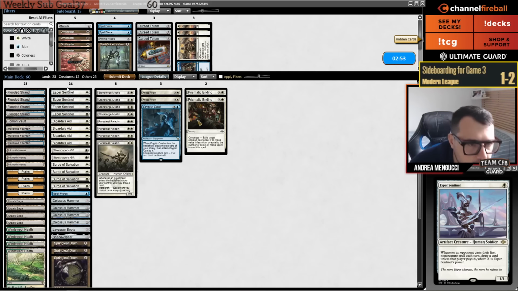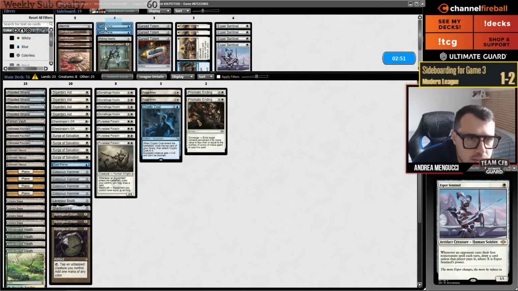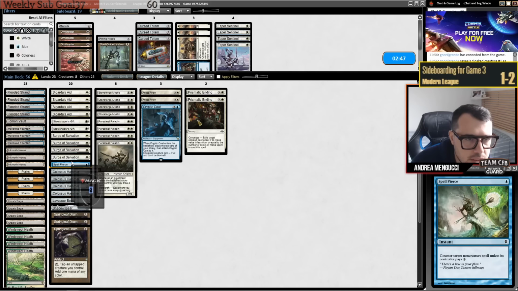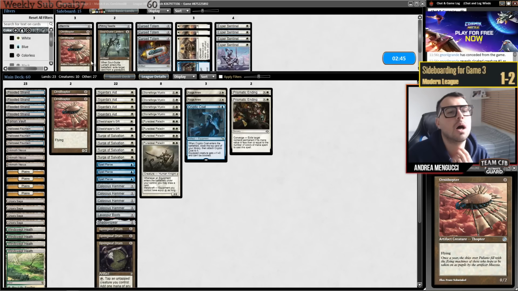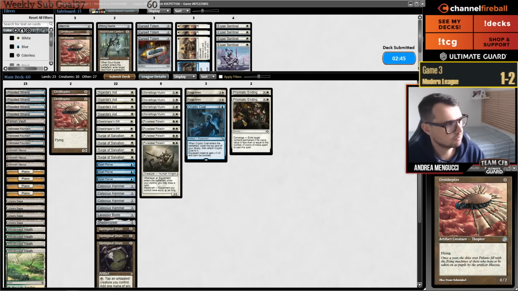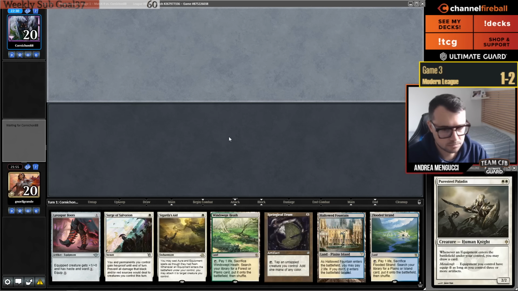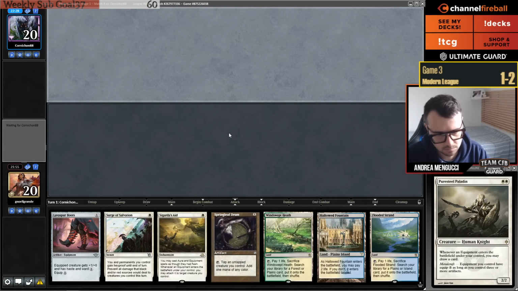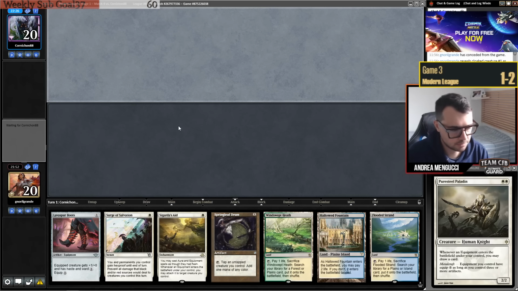Haha! Now, game 3. I'll take out Sentinels, I'll bring in Spell Pierce, and I'll bring in a couple of Ornithopter. All right, keep.